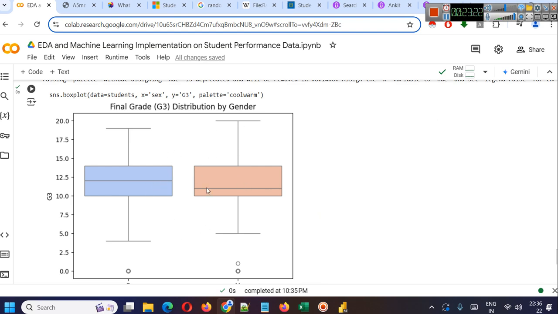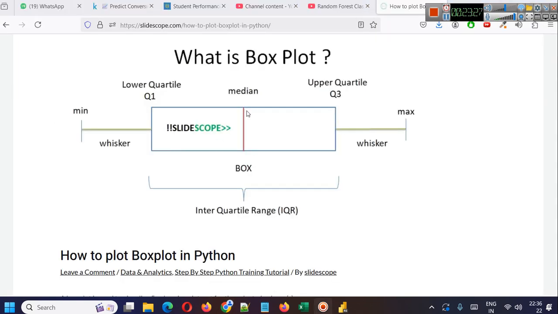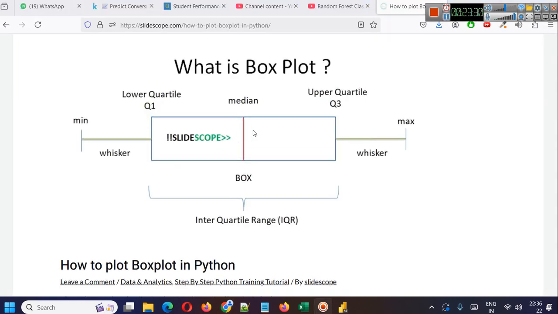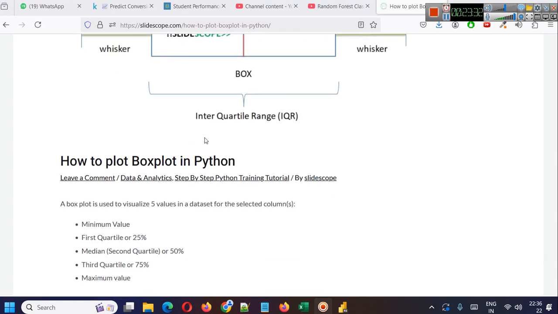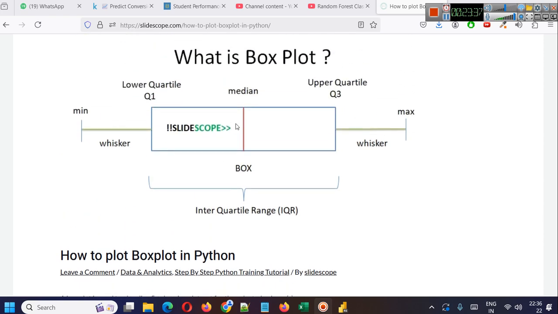This is our distribution, and here you can see the middle value. This middle line here is the median, and you can read more about the box and whisker plot on our website. We have also created a description video. This is the interquartile range. Here the box and whisker plot is just given horizontally. You can also see it in a vertical way. So you have a minimum value and a maximum value, representing the minimum and maximum value of that particular variable, in our case grade, then the lower quartile, median, and upper quartile.